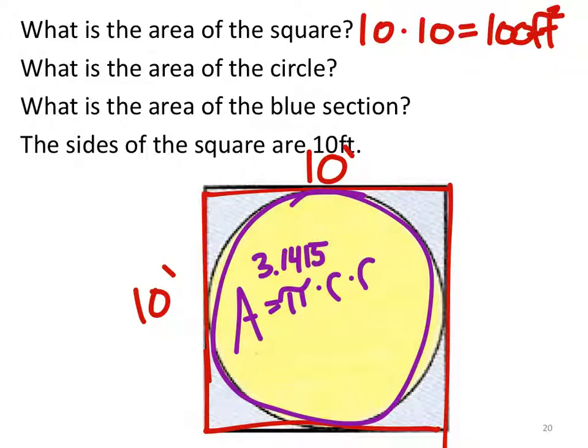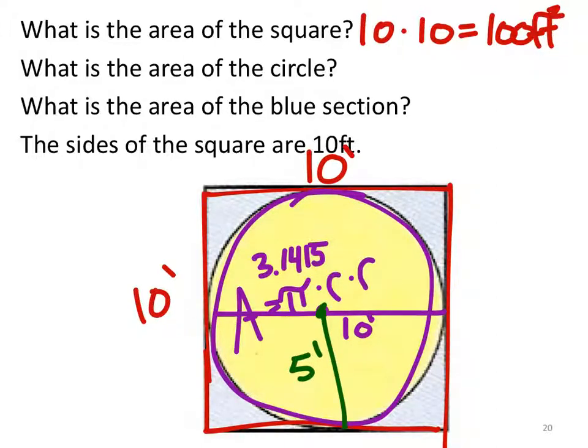3.1415. Yeah, there's arguments about what the actual value of pi is, and I don't really care. So, we've got to figure out the radius of the circle. Now, here's the thing: we know that the diameter of this thing, if we were to go all the way across it, is 10 feet. But we're not going all the way across. We're going from the center to any of the edges, which is half the diameter, so that's 5 feet.